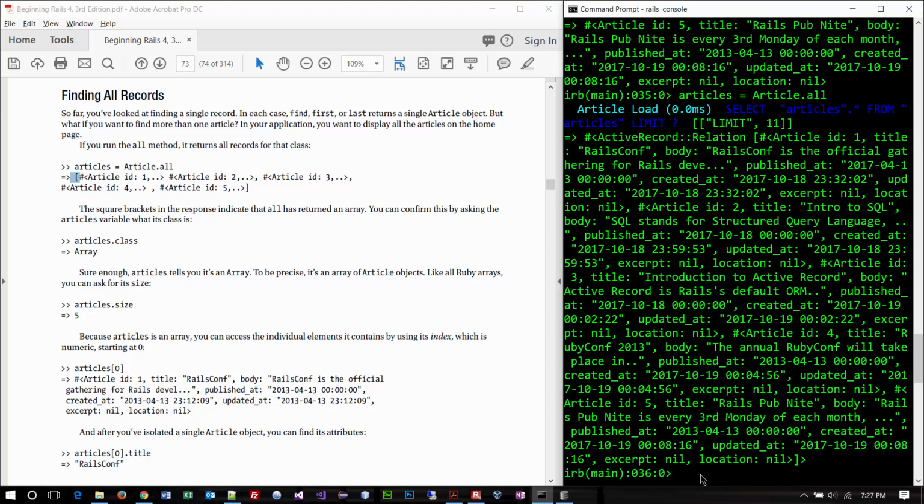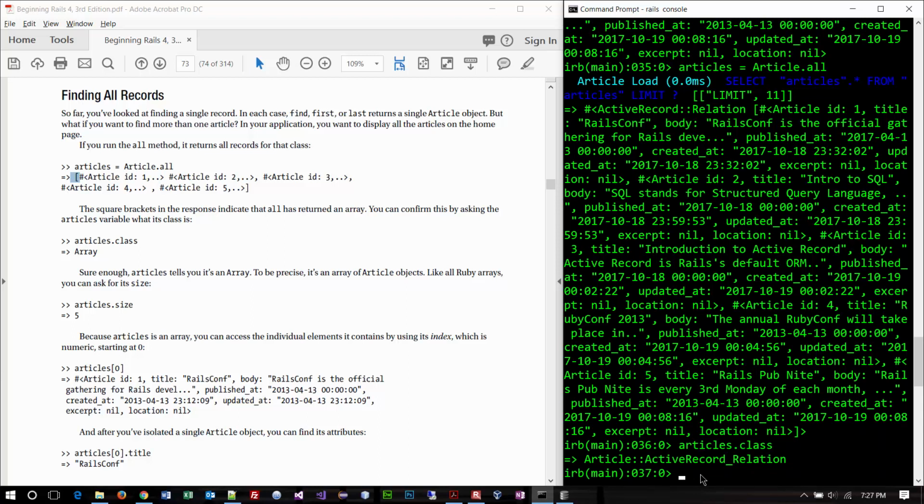Now, interestingly, notice the next command that he types. It says articles, lowercase a, the plural. And if I type class to see what the class is for this, and this is something that changed between versions. Notice in the previous version, this was dealt with as an array.